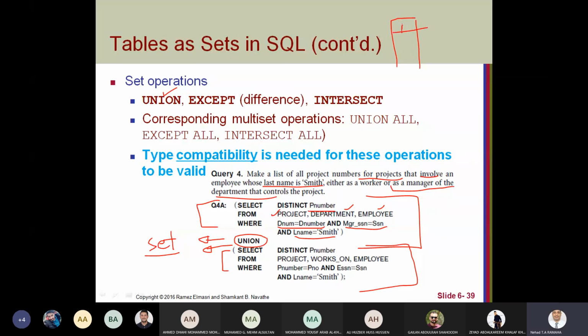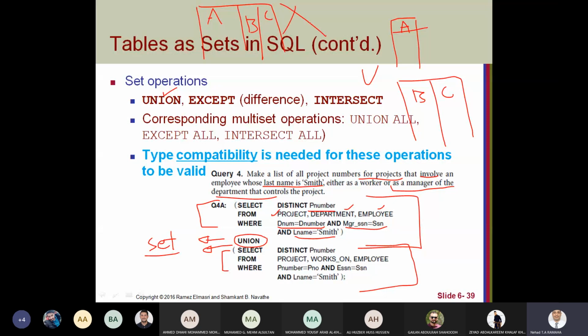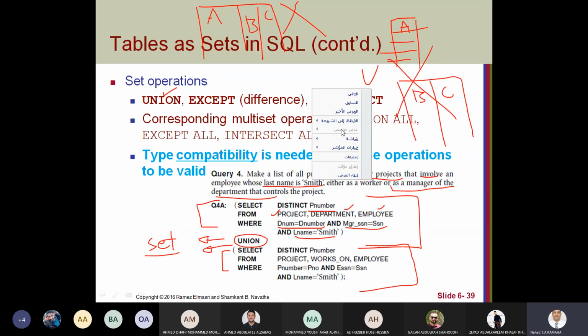You have column A here, and you have columns B, C. Some students thought that if you make a union, then the result will have A, B, C. It's wrong. It's not working like this. It's actually a union between rows, not between attributes.